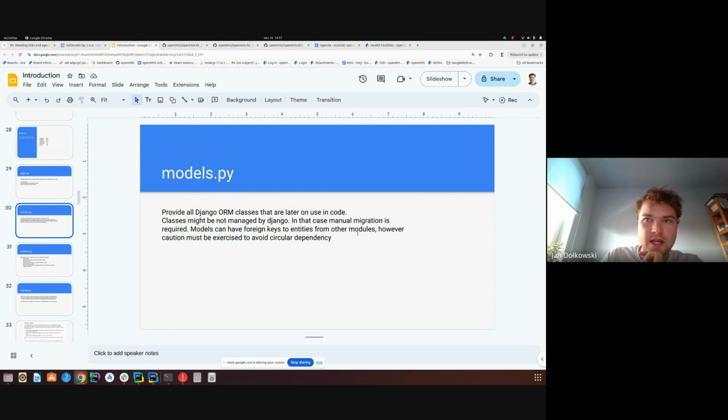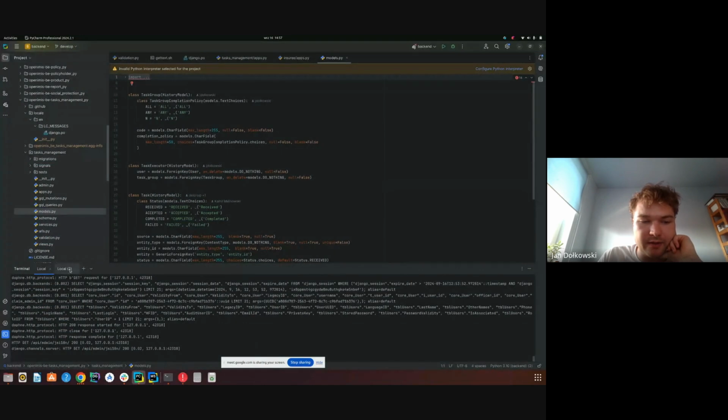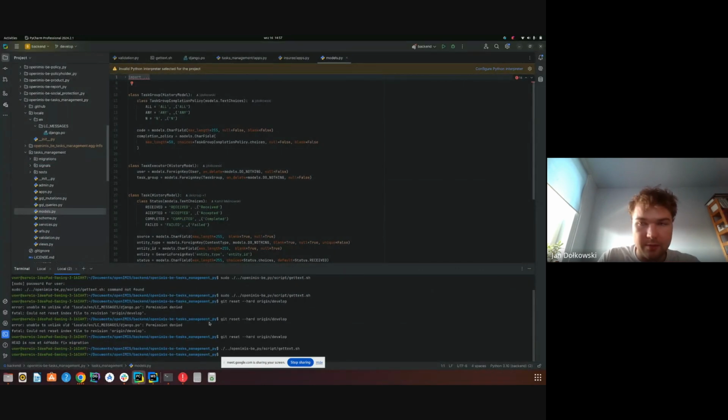It means that if you use the script for making migrations, python manage.py makemigrations, the migrations will not be automatically created for those models that are not managed.